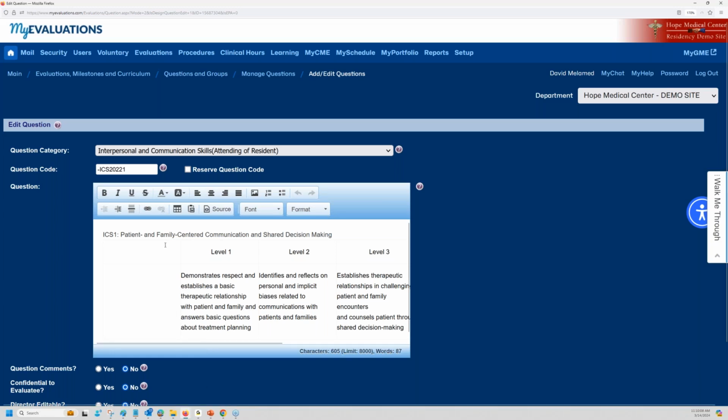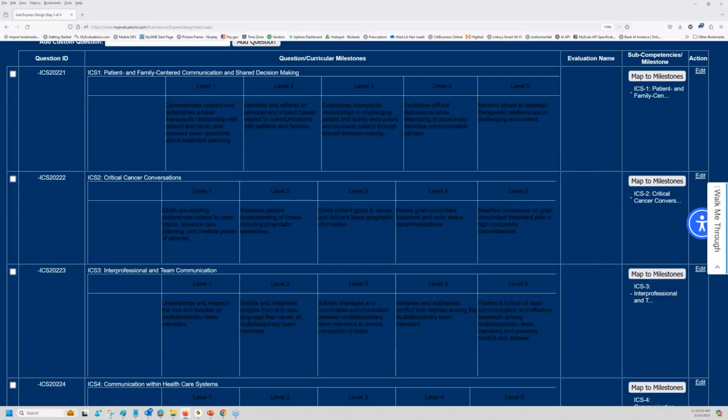Number two, the entire problem with this particular question, it was copied and pasted from Word and put in here. So as a result, all the formatting with the table and the font color and everything else was copied directly into the evaluation as well. The consequence is you can see the black text that's listed in here. That this black text is as a result of copying and pasting the question directly from your Word document into my evaluations. And this is a major, major problem.